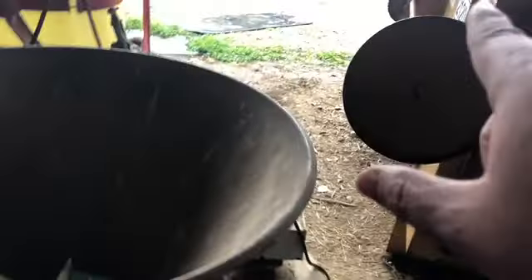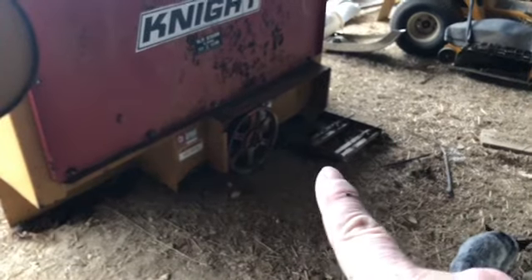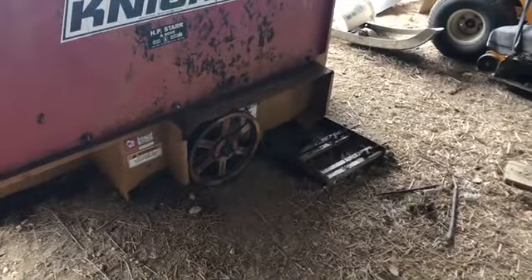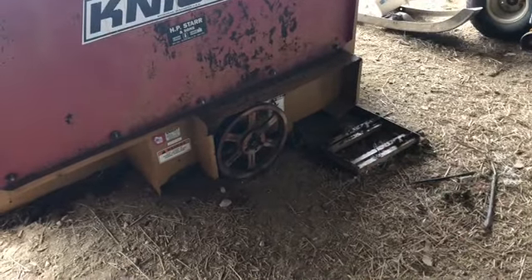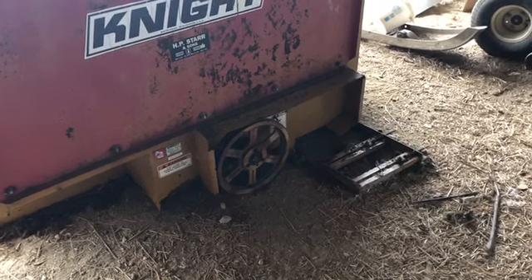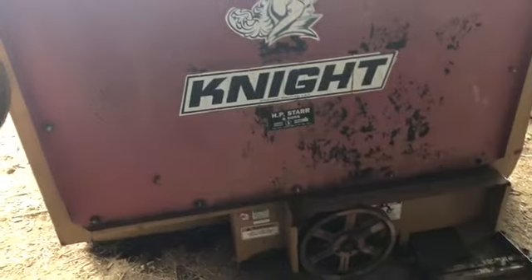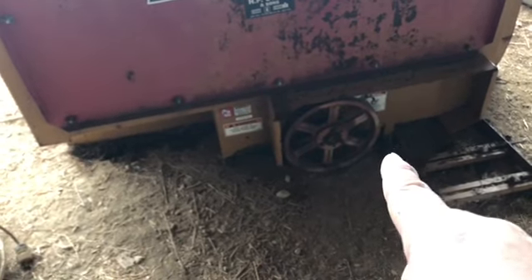I'm thinking I'll stick it on here and that'll give me hydraulic power also to run my gate. I don't know anything about the speed — if anybody knows what speed this needs to be at, I'm just gonna put a motor on there with a small four or five inch pulley and start there and see what happens. I do know that I've had this case off before and it's all gear reduced, but I'm not sure at what speed it's supposed to run.